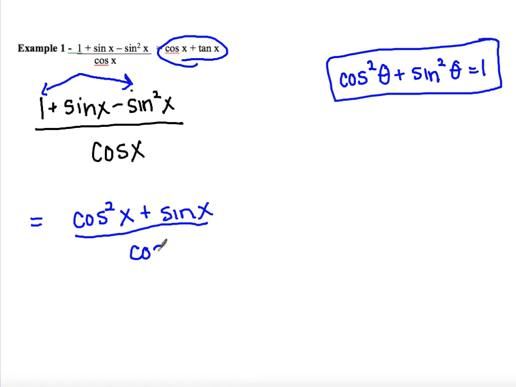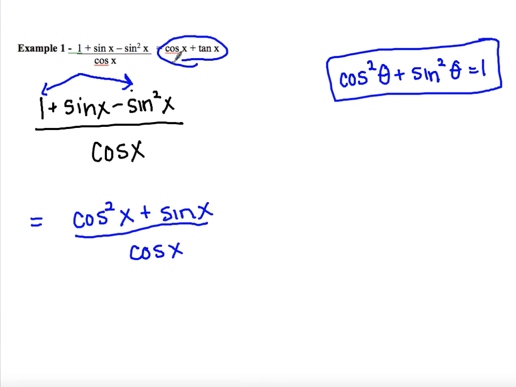And when I replace with the cosine squared in the numerator plus the sine, all divided by the cosine. So that's what I have so far. Now look at what our final answer is supposed to be, cosine plus the tangent. I still have to show the work of how I get there, but sometimes we can use that to give us some ideas for what we might want to use next.